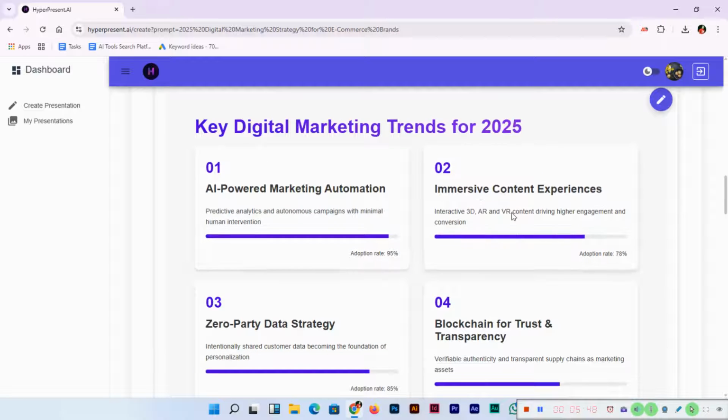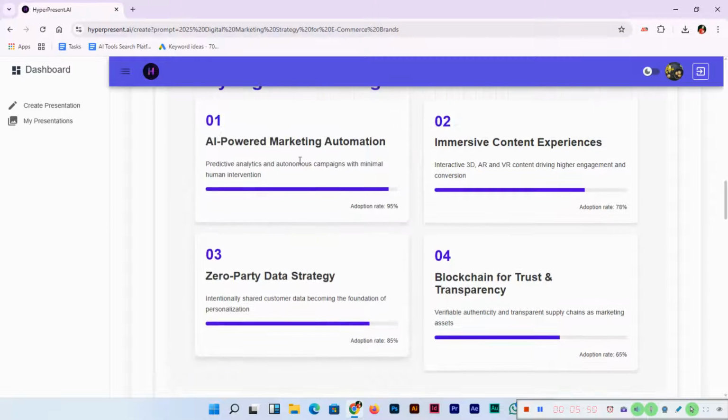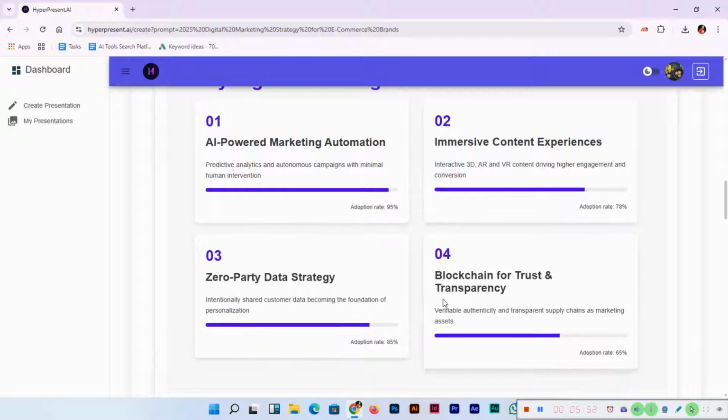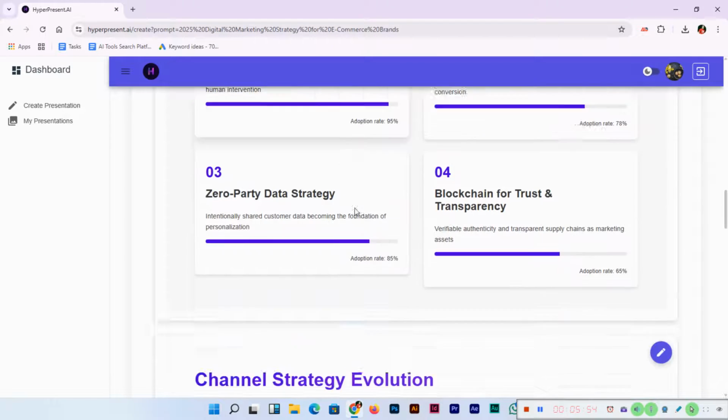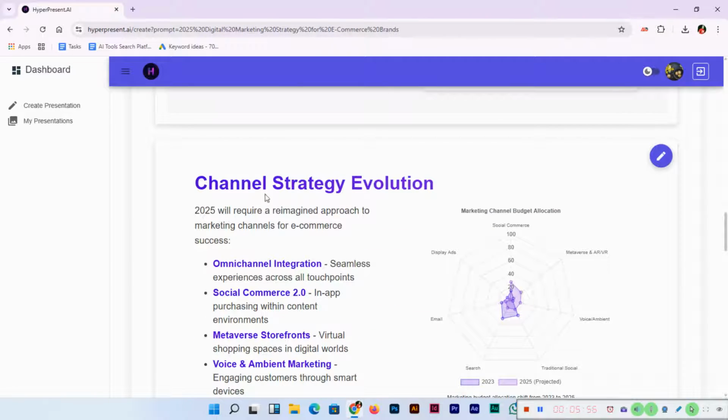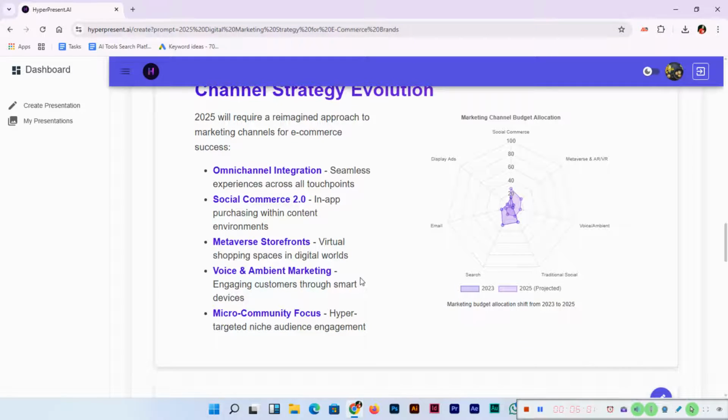Now in this slide we can see, even with this zoom effect, four container sections. And the next slide is about channel strategy evolution. See, without searching, without customization, without finding these topics and their content, everything has been generated by the AI powered tool, Hyper Presentation.